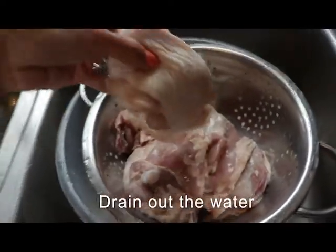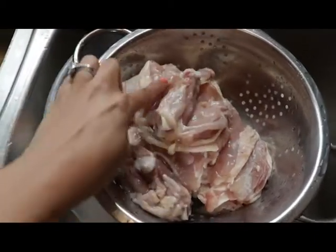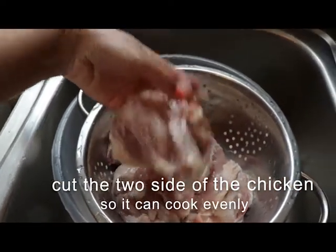With this piece of chicken, I basically got the knife and cut the 2 sides of the meat. So I cut the meat off the bone, but the bone's still there. So when the meat's in the pan, it's more flat, so it cooks more evenly.